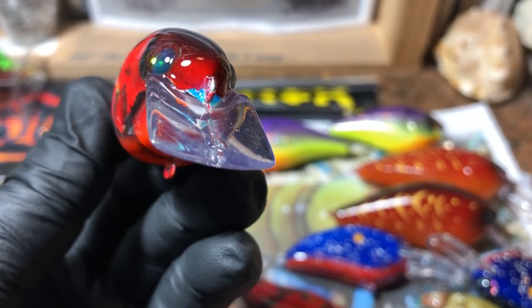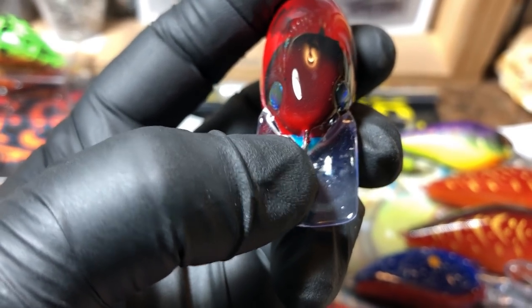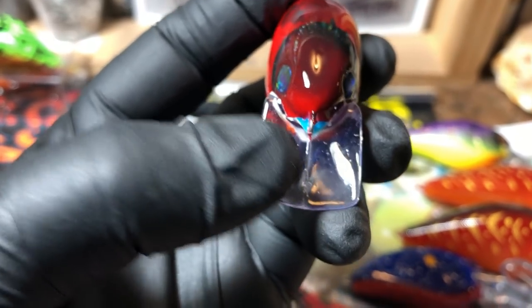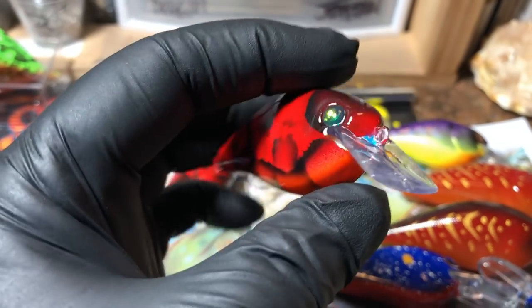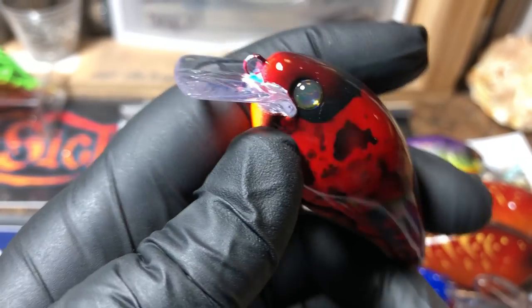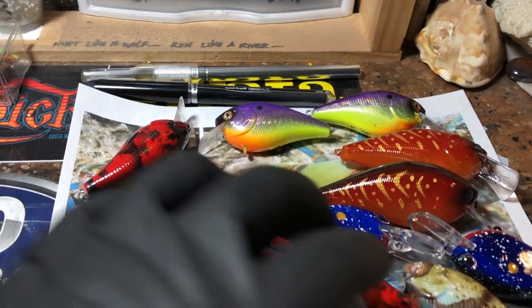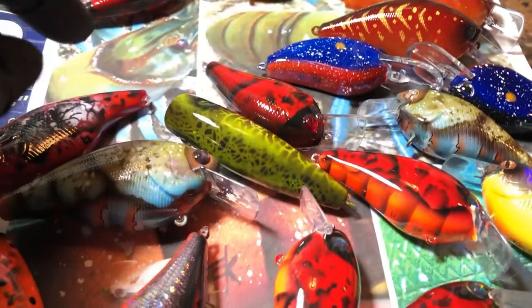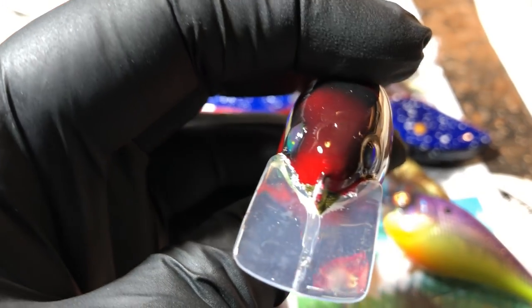And you can tell it's a repaint because you can see a little bit. See, and that drives me crazy, guys. Look at this. You see that blue hard shell underneath? That's from where the Strike King folks tape off their baits, and they do it into a point, which is very convenient and very fast, but it just kind of looks eh. Which is why I like to do as little real estate painting on the bill, none at all, unless it's a Wiggle Wart. I like that clear hard bill, keep it nice and strong. But we've got those. There's four of them. They're all 1.5s. Some of them aren't quite as noticeable, but that blue is... And you can't really just dig into the bill and get that paint off. I mean, that paint is in there to stay. So it is what it is.